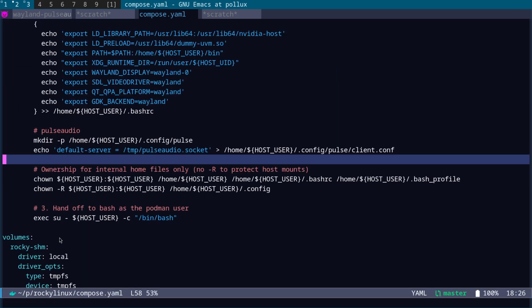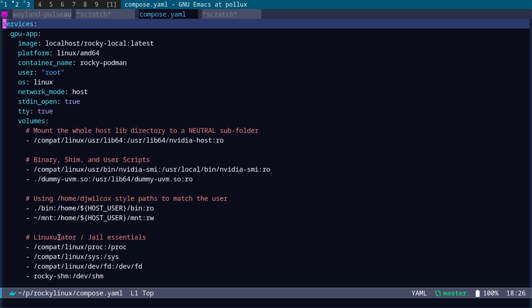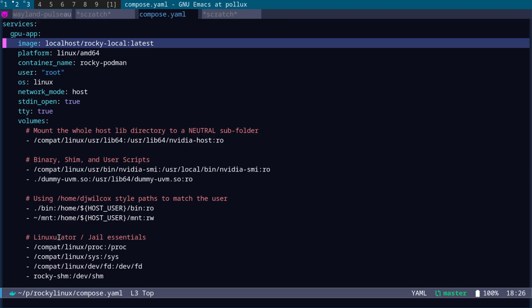And then we've got the compose.yaml file, which is basically used to build. It uses the localhost Rocky local latest image that we built, platform Linux, OS Linux, user root, networking host.